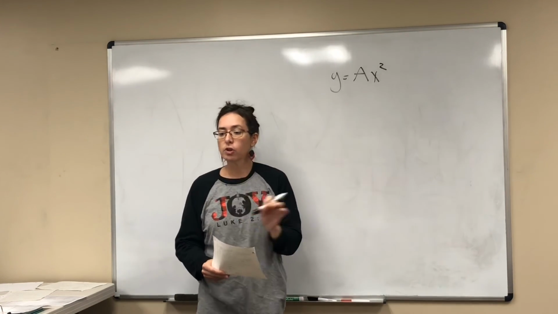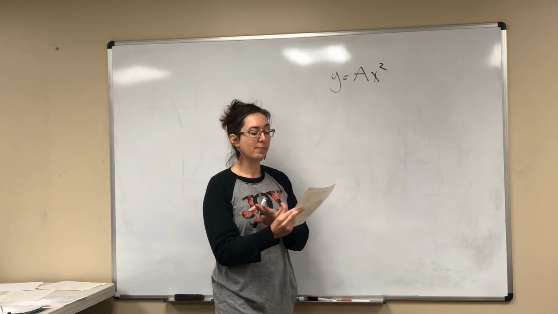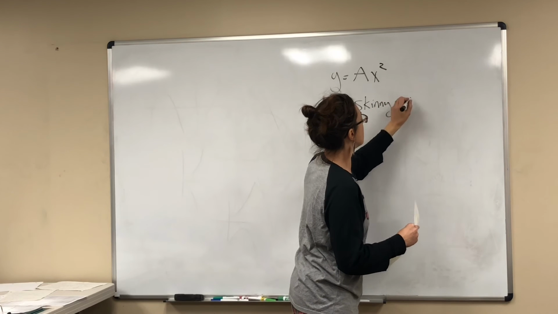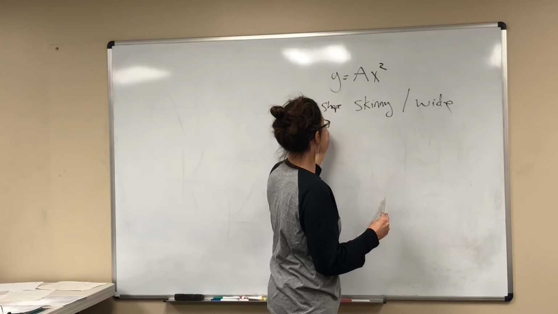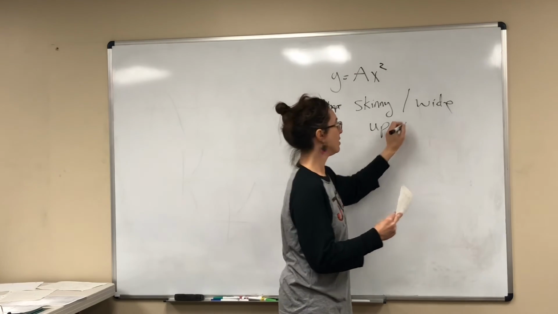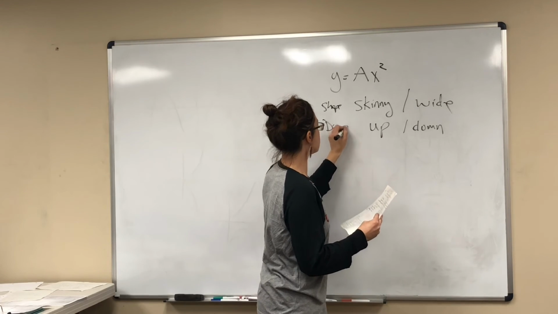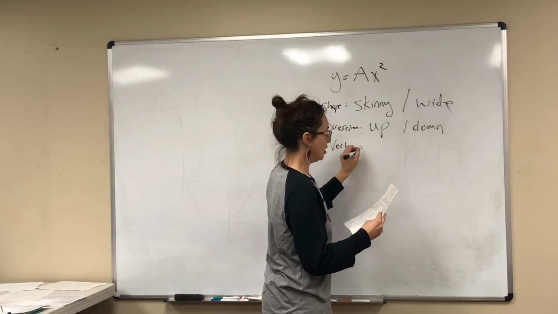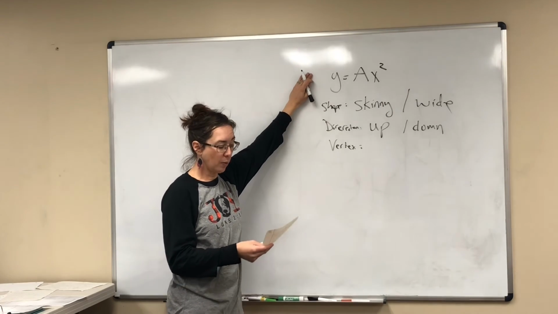In your homework or whenever you are graphing, I will often ask you those three things. What's the shape of it? And I might use the term skinny or wide, okay? So if we're talking about the shape, we're going to talk about the direction. So is it up, like a cup, or is it down, like it's a frown? Okay. And where is the vertex? If it's down, it's a frown. Okay. So those are the things that we can find out simply by looking at our equation.